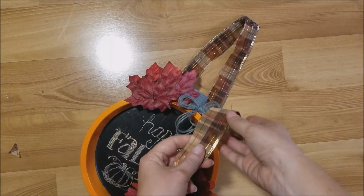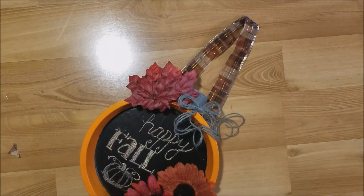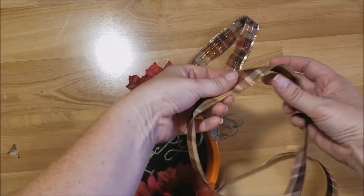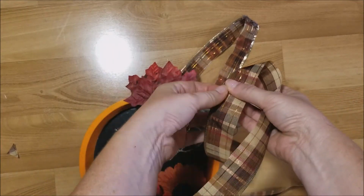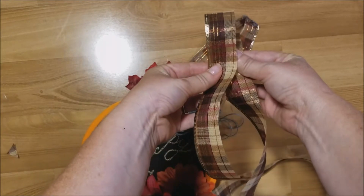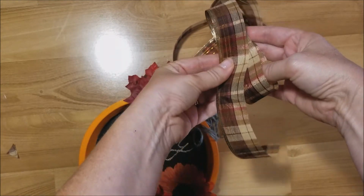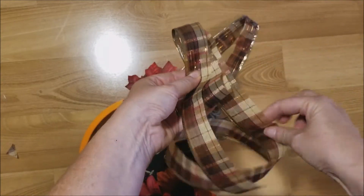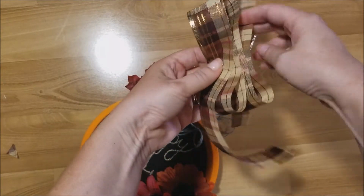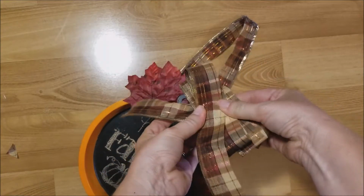So for the bow at the top, I took 1 1/3 yards of my ribbon and cut it in half, and I want to make a 6-loop bow. So I'm going to make my tail about that long, so starting right here, this is the middle of my bow. I'll make 1 loop, 2 loops, go under, make a 3rd loop, go under, make a 4th loop, a 5th loop, and a 6th loop, like that. So then you have your other end over here.